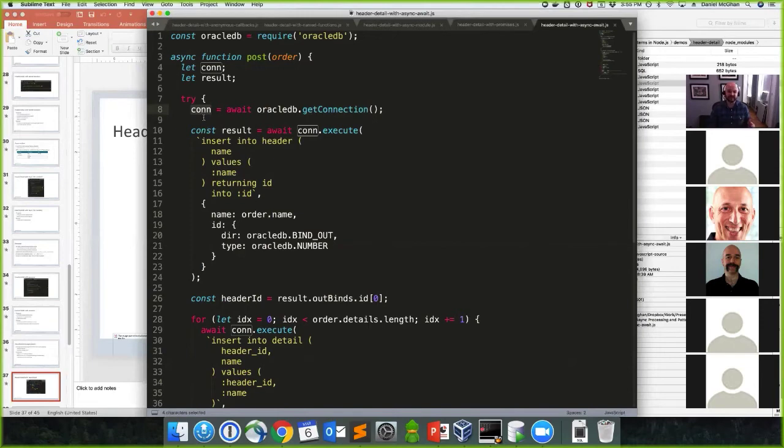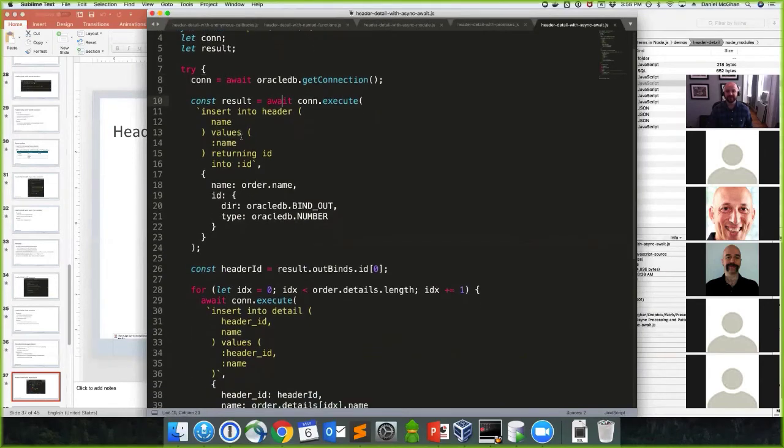And this is a concept known as coroutines. It's something that's been available in JavaScript for a long time now via generators and whatnot. But I think only now with async await, this capability is fairly usable by mere mortals such as myself. So we get our connection, and then we can use it to do the insert into the header record.